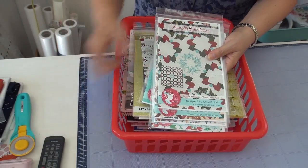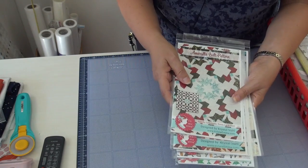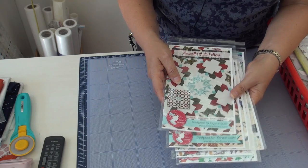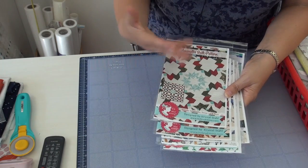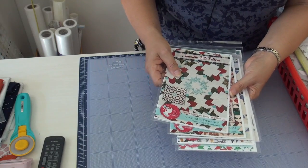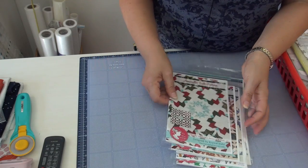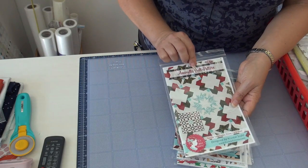These patterns are all ones that are published by Sew Emma, which is the Fat Quarter Shop's publishing line. They do tons of patterns. You see them for all different things. They might do sew-alongs. They might just showcase a fabric line in it. And they're just really, really great.